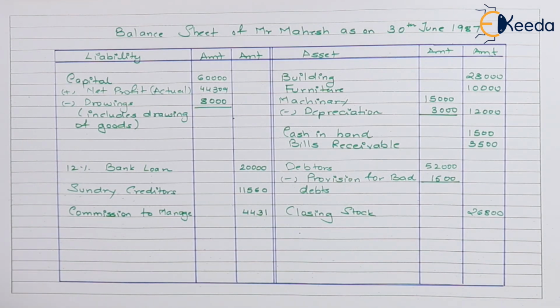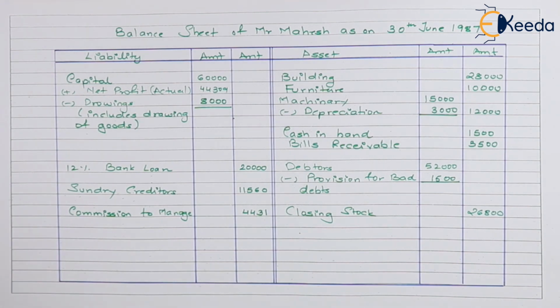After all these necessary adjustments, we'll take all the outer column amounts and figure out whether the asset side total is equivalent to the liability side total or not. If it is not, there is a certain error that we have to figure out, whether in the trial balance, the trading account, or the profit and loss account. But if there is no error, you need not worry about it. Your trial balance, trading account, and profit and loss account are absolutely fine. You just need to tally it with the balance sheet. Assets should be equal to liabilities.